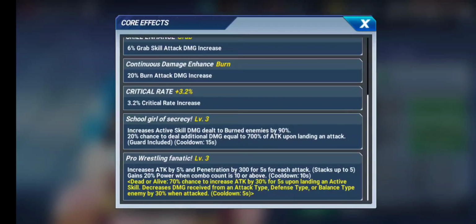And also we have this critical rate increase and increase active skill damage to burn enemies by 90%. Holy crap, guys, look at this. She has a ton of skills and her opponents will be burning most probably all the time. And guess what? Against those burning characters, her active skill will increase 90% extra damage. Oh my god, she is freaking OP, my friends. I cannot stress enough, she is freaking OP against the characters who are weak against burn.